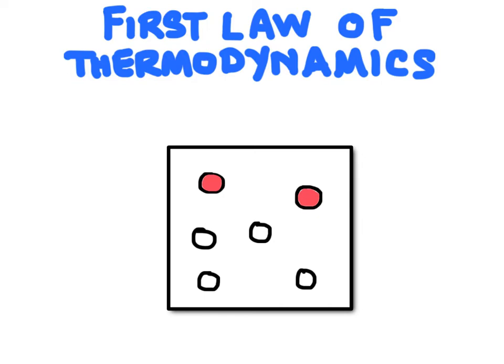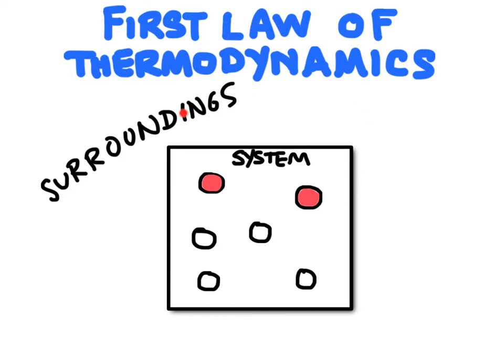To understand this law as it relates to chemical reactions, we're going to think of chemical reactions as if they're occurring inside of a box. So I have this chemical reaction here, and this box we're going to call the system. And then everything outside of this box is going to be called the surroundings. And this is all the space that's surrounding the system.